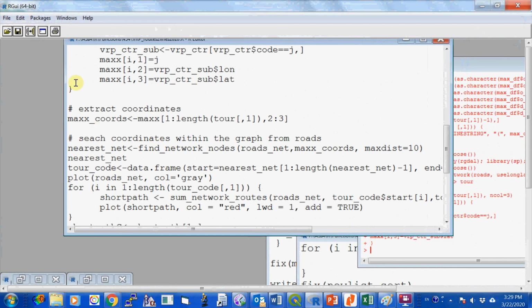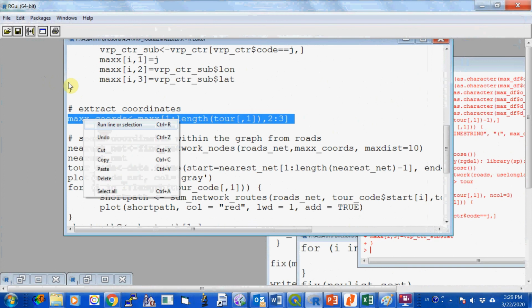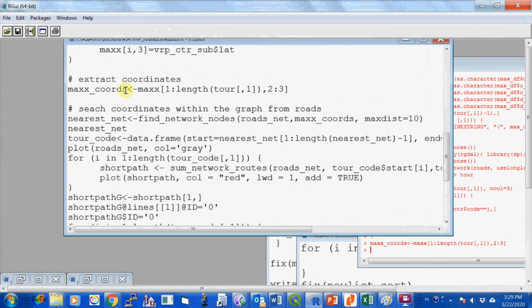Now we're going to identify those coordinates. We create a file that includes only those coordinates, the x and y values. Now it's very important: this line will use the graph file to look for those coordinates. If those coordinates are close enough to the line on the graph, it can recognize them. But if they are too far, it will not recognize those coordinate points.